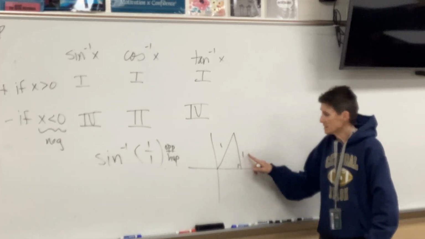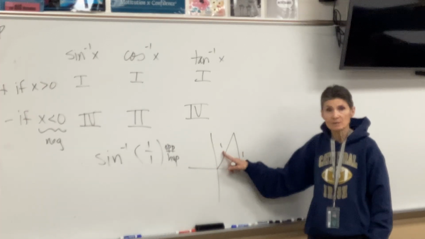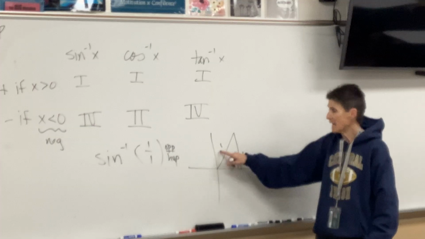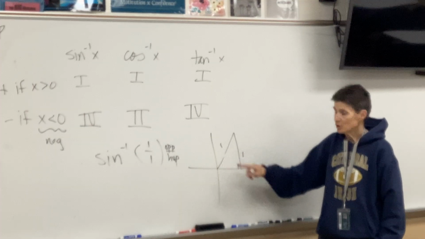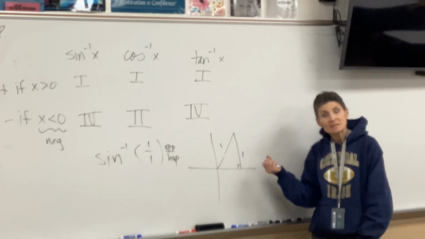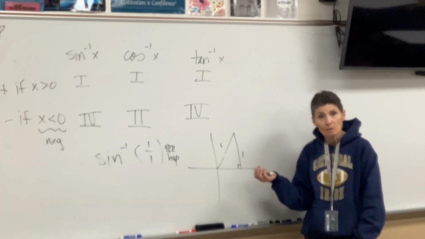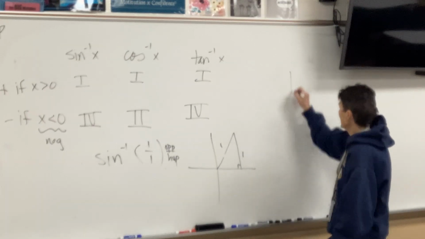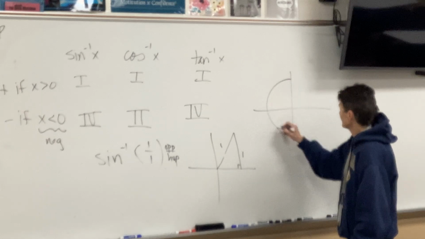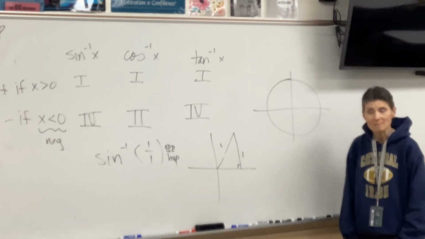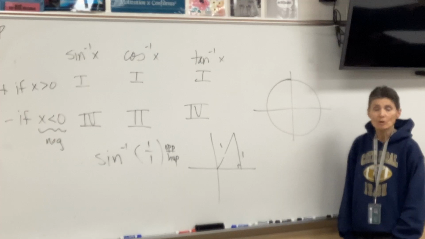A squared plus b squared has to equal c squared. These cannot match. This has to be bigger. Shoot. That means the triangle doesn't make sense. Okay, what if the triangle doesn't make sense? Then I use my circle, which I just erased. But here we go, we'll start over.